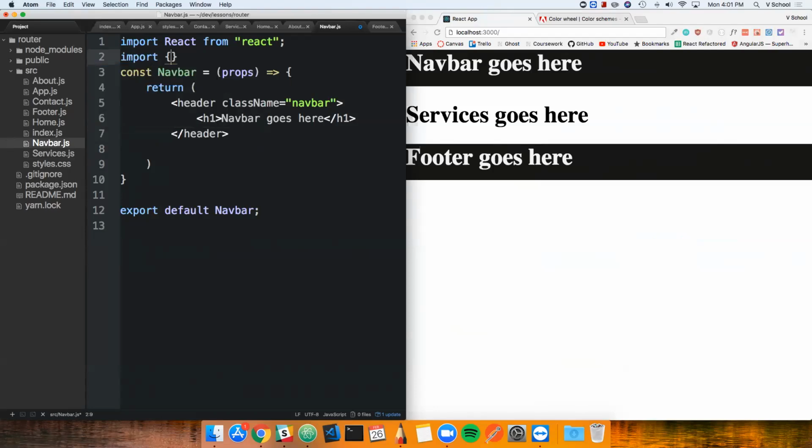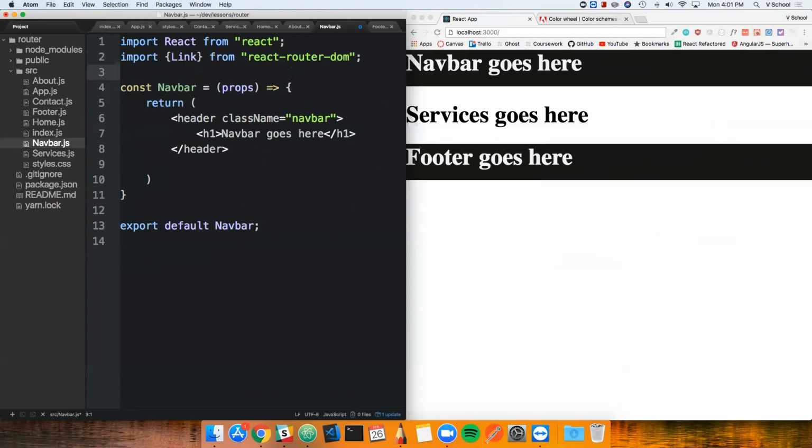Okay, so I'm going to import Link from React Router DOM. And we're going to create a Link component. And this one does have a closing tag, a separate closing tag.